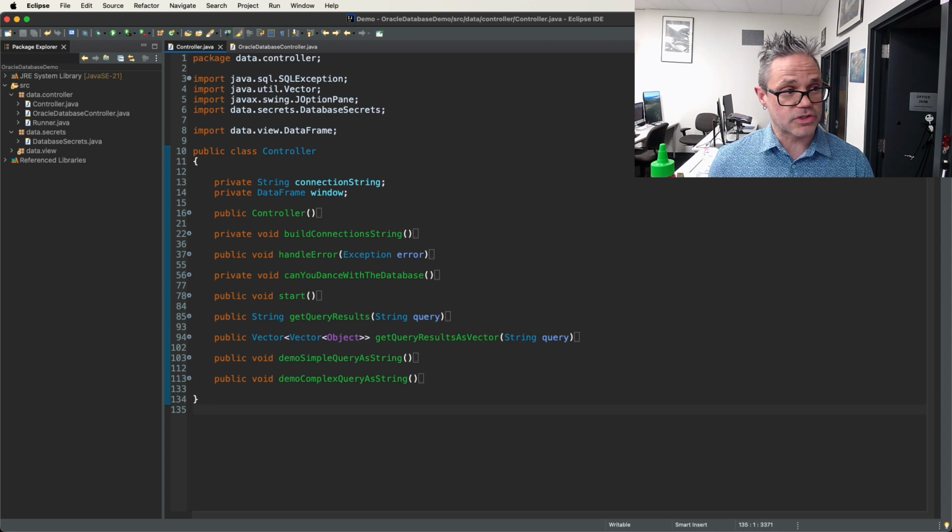Now, the database secrets, you can see over here, I have my data secrets package on the left. I'm not going to expose that information at all via this video because I don't want to share that private information. When we're talking about a database connection, we want to make sure we're maximizing security and minimizing the exposure of information that we share. So I'm minimizing the actual information we have for that so I can have that stuff in a nice private place. I don't even include it in my repository structure.